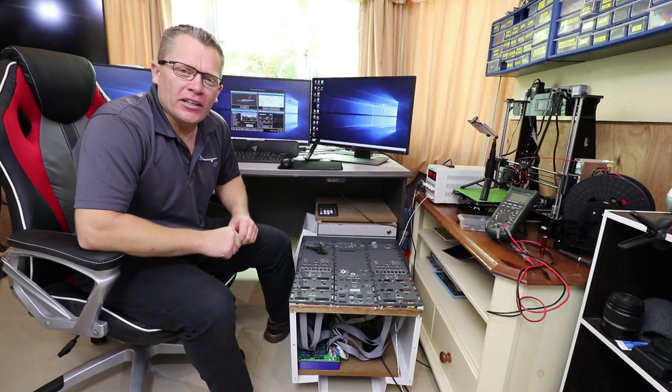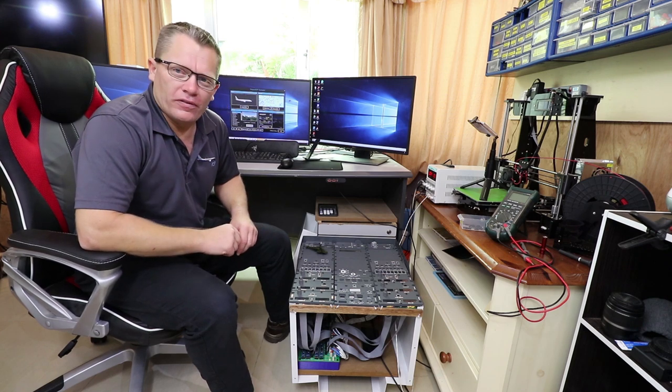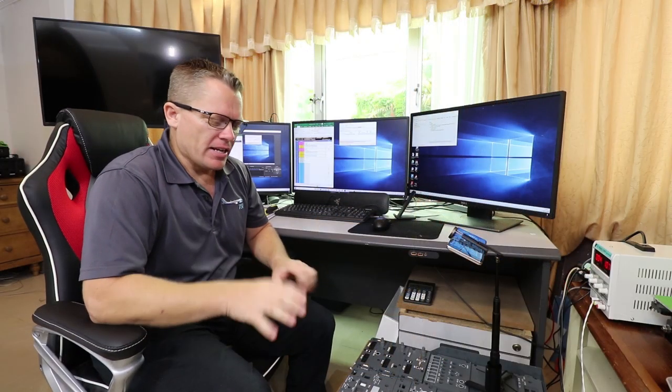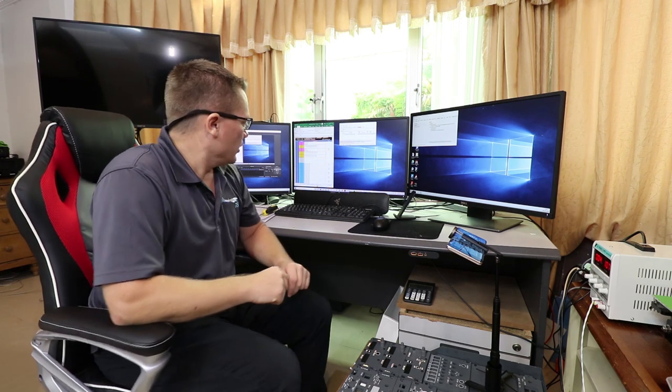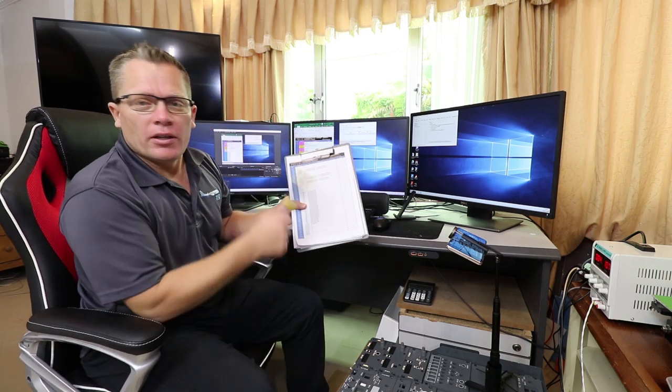Before we go any further, I need to load up the software. That'll be ProSim, P3D, and MobiFlight. So the first thing I need to do is enter all the devices onto the MobiFlight software and tell it what is connected to each pin. And that's where keeping a log as we're building along of what device is connected comes in really handy.